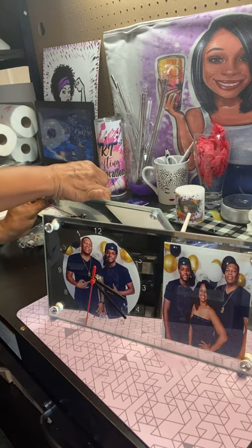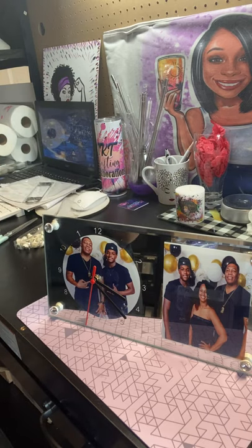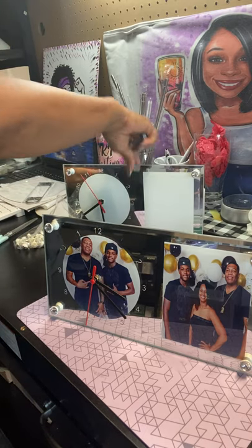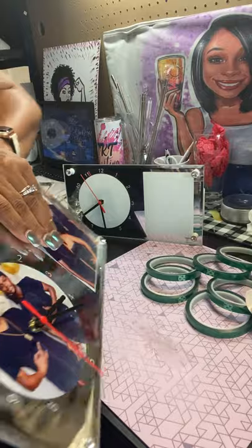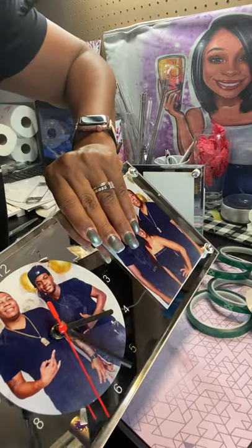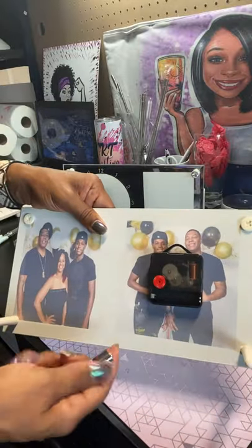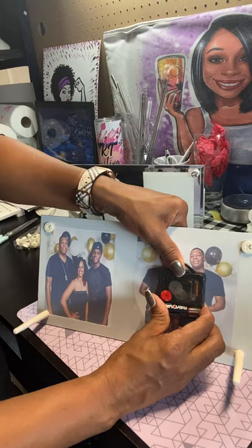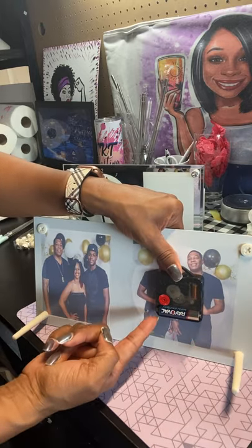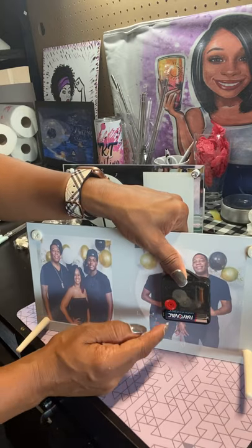I'm going to take the battery out of this one. You can actually spin the little red wheel and it'll move the pieces for you. Your back is right here — put your battery in. I suggest going this way first; a lot of people try to bend this thing on this side first — nope, go the other way first. Stick it in there and it slides right in. Positive end down here away from the red, negative end down here.